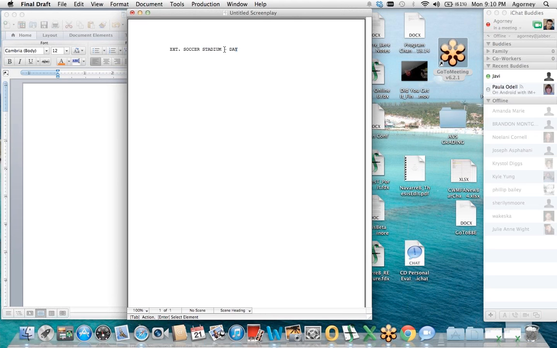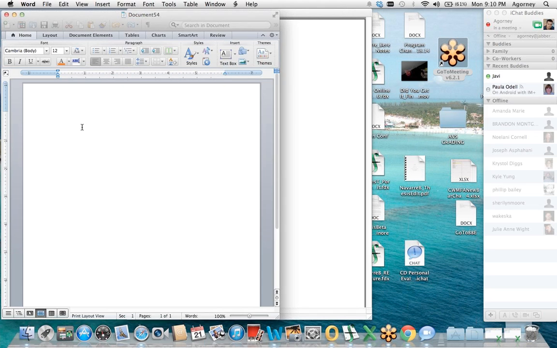Now let's talk a little bit about this line here. This is known as the scene heading, also known as the slug line. You might also call it the location line. Scene heading, slug line, location line.